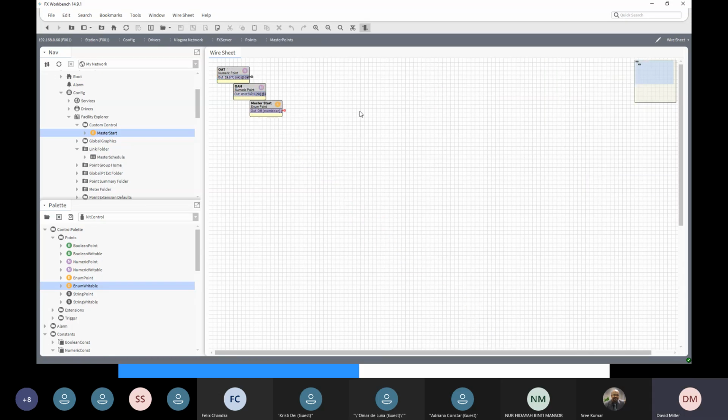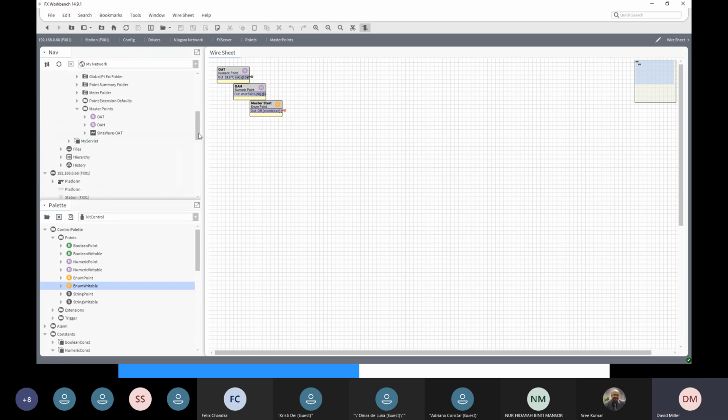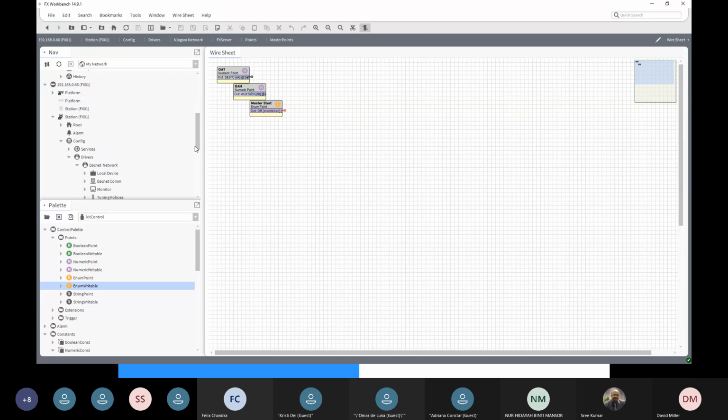Like that and the bottom of the block. Yes. Okay, so that's the FX server with the schedule and a master point.